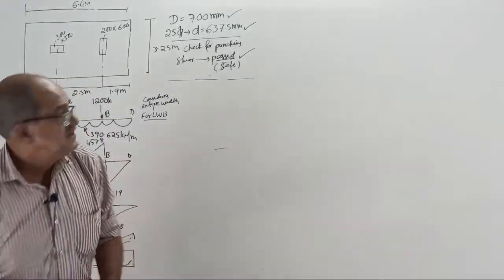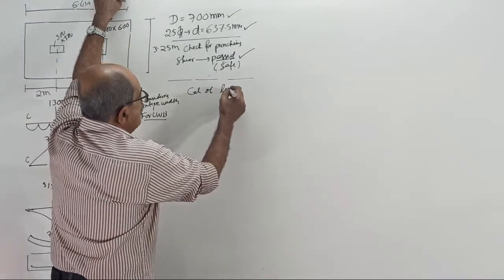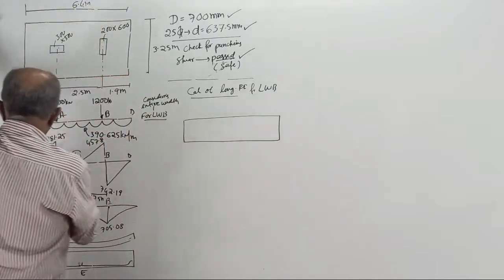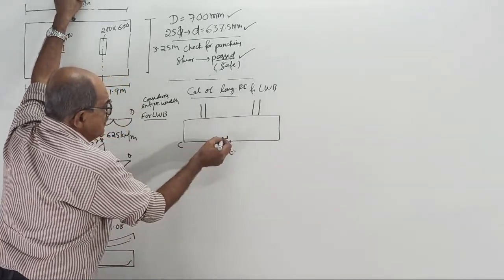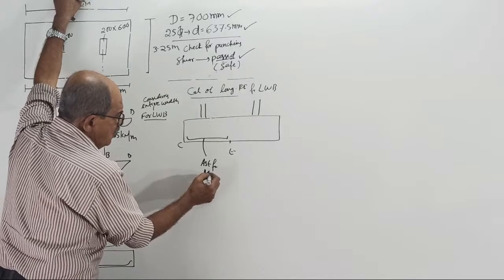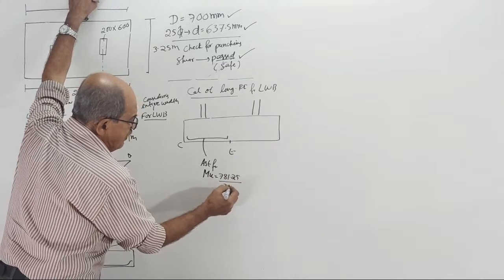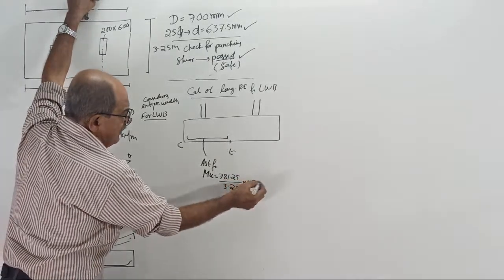Okay. Now, start. This will not take much time now. Calculation of longitudinal reinforcement for lengthwise bending. See, what you will do is, this point is C, somewhere here column, there is a point E here. For this bottom steel, we will give Ast for Mu equal to, see correctly now, how much? 781.25, then divide by 3.25 for per meter strip, then multiplied by 1.5.